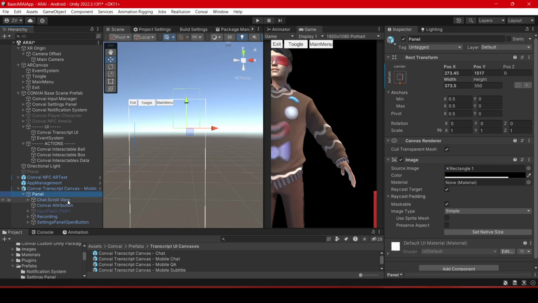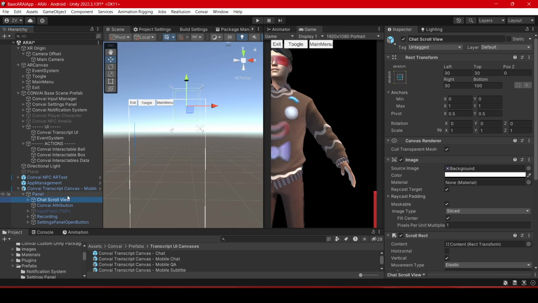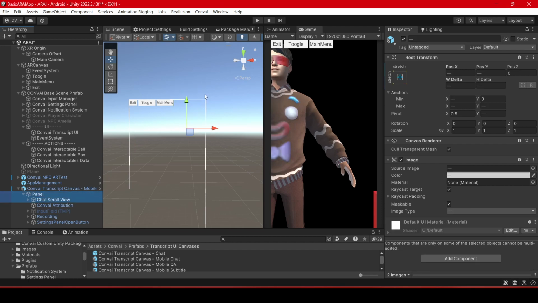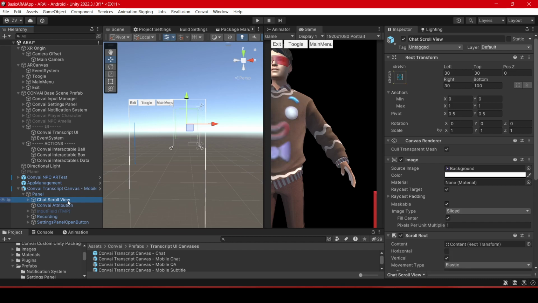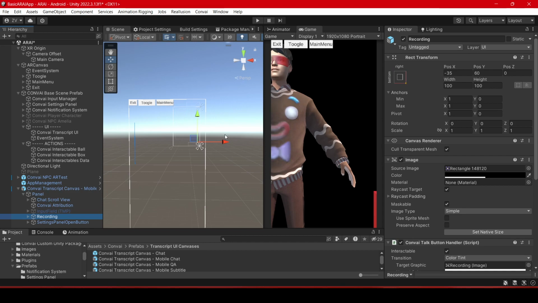Click the panel, chat scroll view. It's a bit up. We will move this down. That'll do for now. And the recording, we will move to the left, and up a bit.